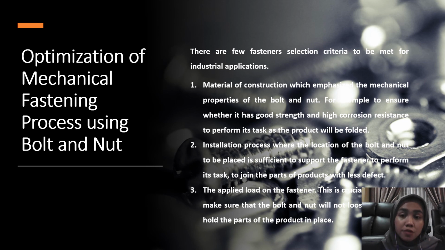as the product will be folded. Installation process where the location of the bolt and nut to be placed is sufficient to support the fastener to perform its task, which is to join the parts of products with less defect. And last but not least is the applied load of the fasteners. This is crucial as it is to make sure the bolt and nut will not loosen and will be able to hold the parts of the product in place.